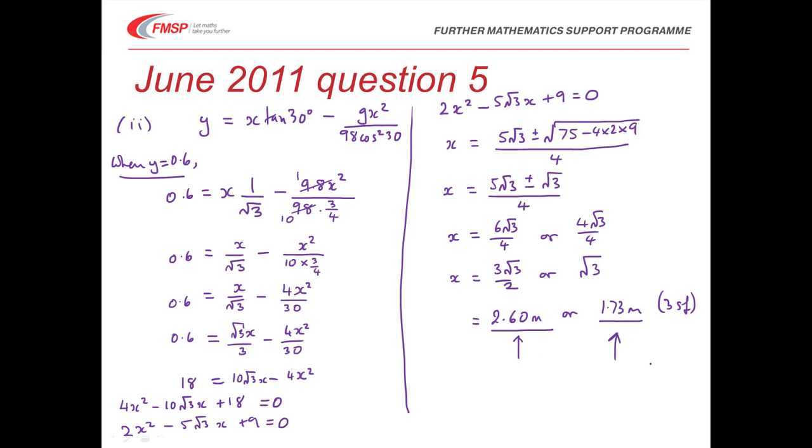And if you're interested where 4 marks were allocated in the marking of this, 1 mark is for making the left-hand side equal to 0.6 and forming the quadratic equation. So there's a method mark for doing that. Using the formula to solve as a method mark, and then arriving at the two answers either in surd form or decimal form are the remaining 2 marks. So we know that we want this particular value for x, or in fact exactly root 3, to carry through to the next part of the question.